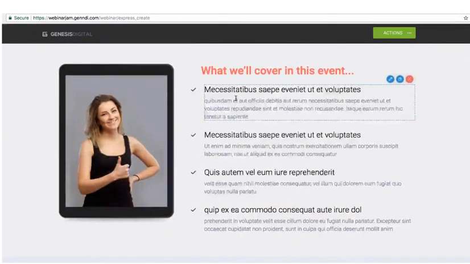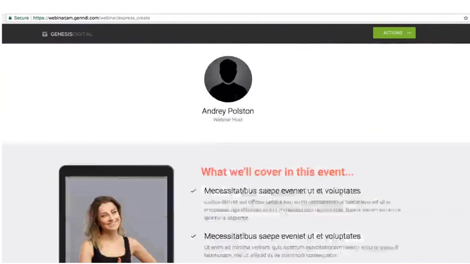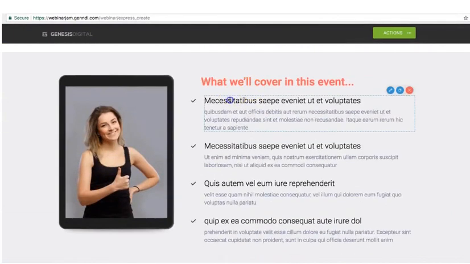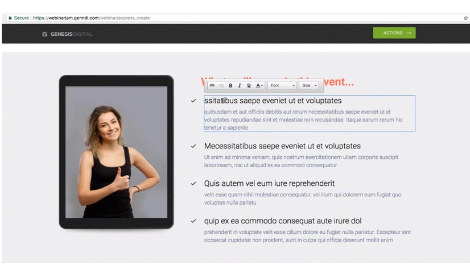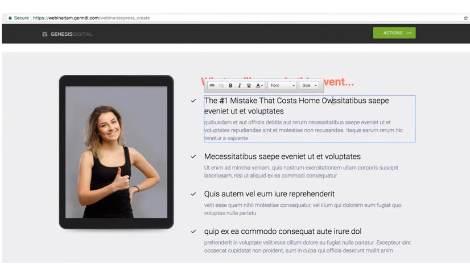Now, on this template, what I like about it and why I chose this template is because you can go in here and click edit, and you can put in the different things that you're going to be sharing on the webinar, right? Homes that, the number one mistake that costs homeowners equity.